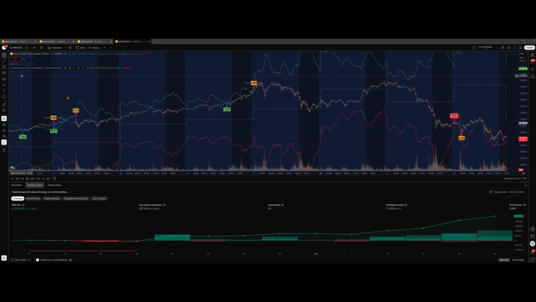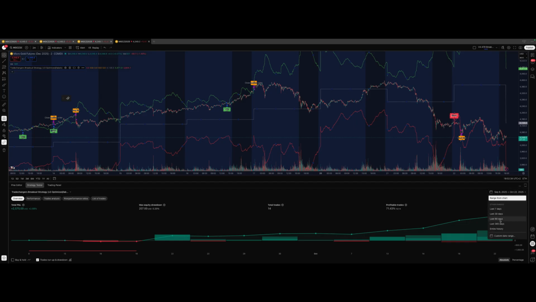So we are trading micro gold futures on a 2-minute chart. This script you can also use for crypto or shares, depending on what you're trading. But we are trading micro gold futures. This is an example for micro gold futures. With one micro contract, we have a 2.5k profit, 207 max equity drawdown, 14 trades in a month, or approximately 10 on average. 71% profitable trades, and the profit is very high.